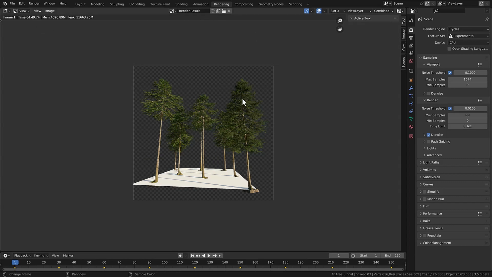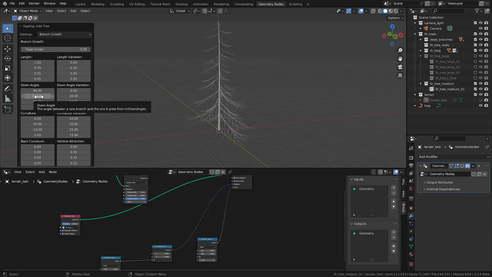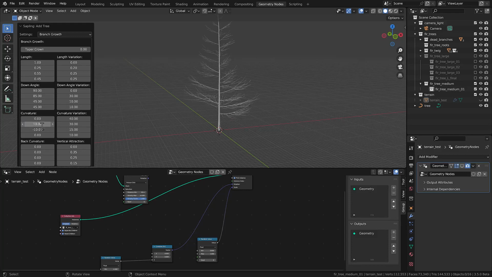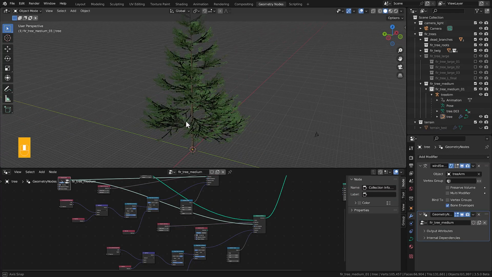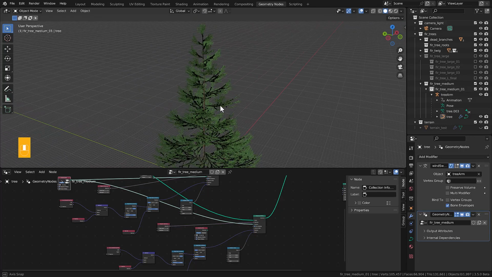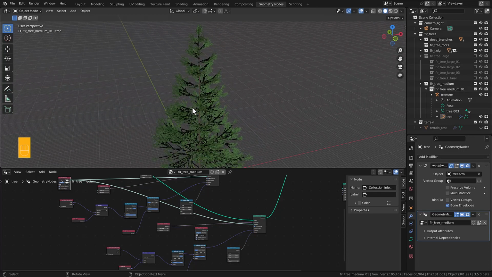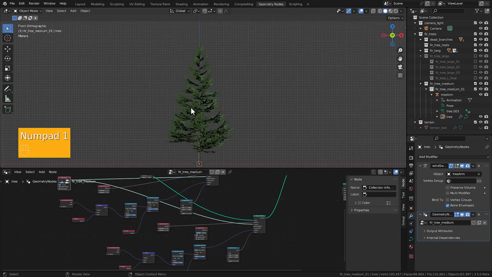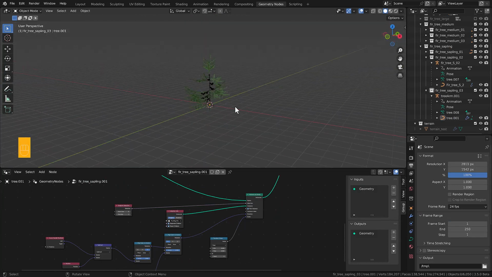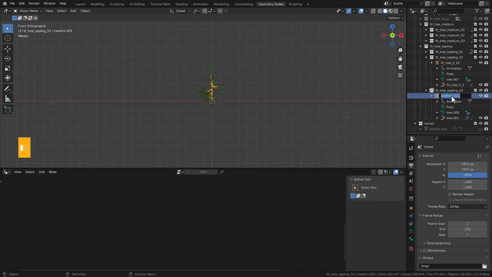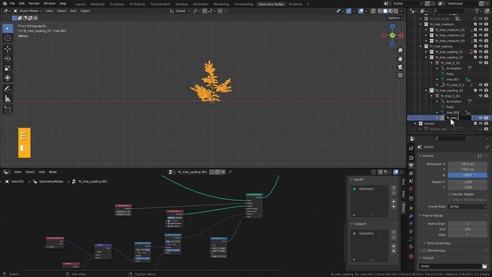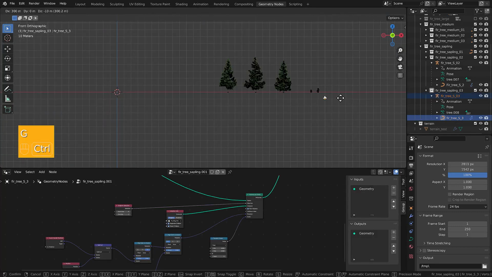So when we're finished with the large trees, we arrive at the medium trees. They are slightly different, smaller, but also the branches start at the bottom. And we have to change the way the twigs are distributed. Next part is the small sapling trees. These are very tiny and cover the forest floor. Without these sapling trees, your terrain looks a little bit empty.